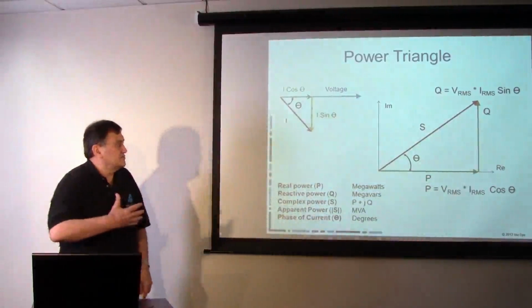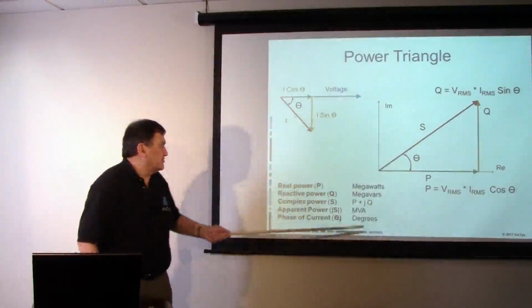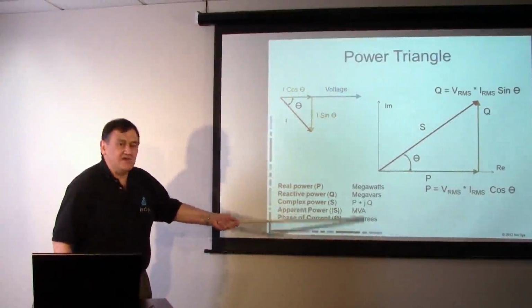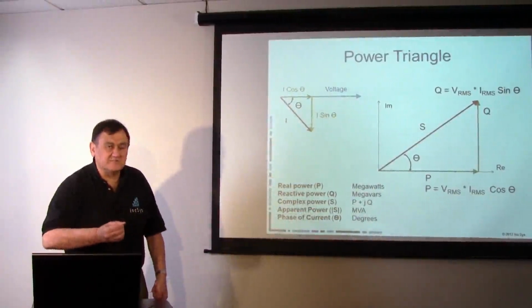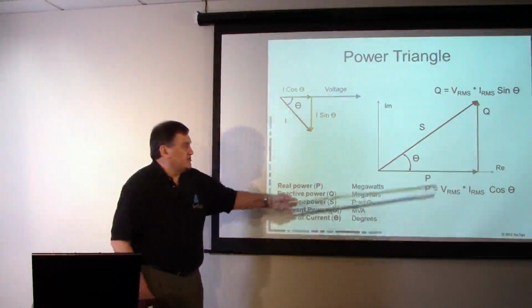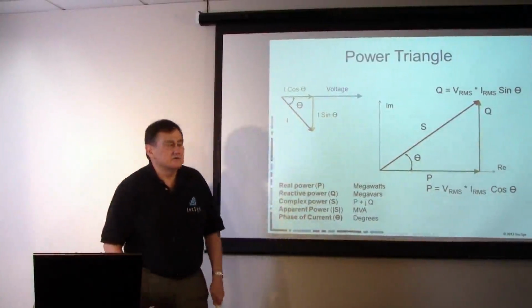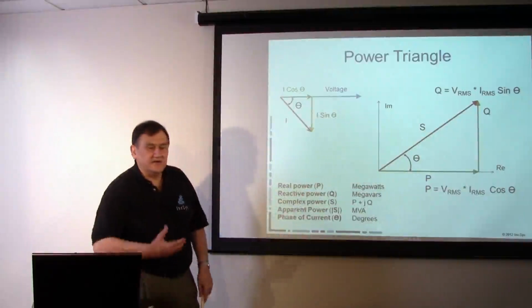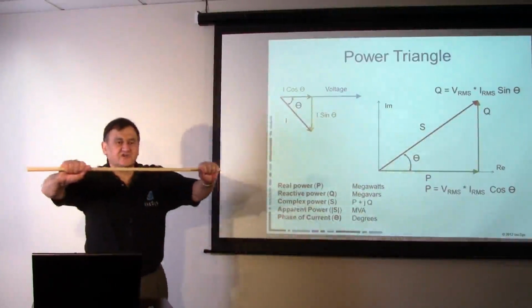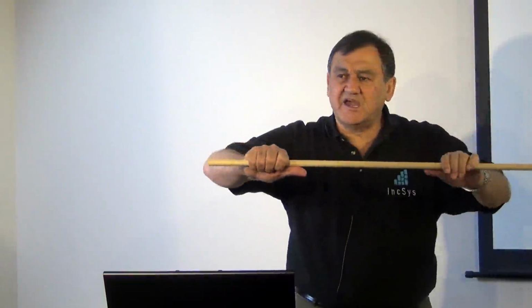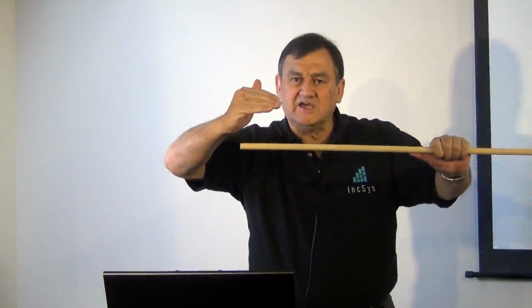The power triangle is not just a mathematical gimmick. It's what operators really need to understand to figure out the total MVA, megavolt amps. The product of voltage times amps is the square root of the megawatts squared plus the megavars squared. So it's a very practical tool, and it's very important that when you're looking at your transmission lines on your SCADA diagram, you look at the megawatts and you look at the megavars.